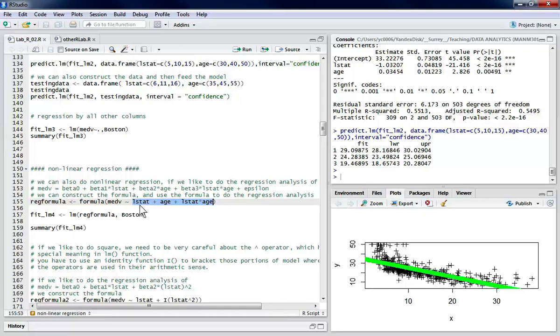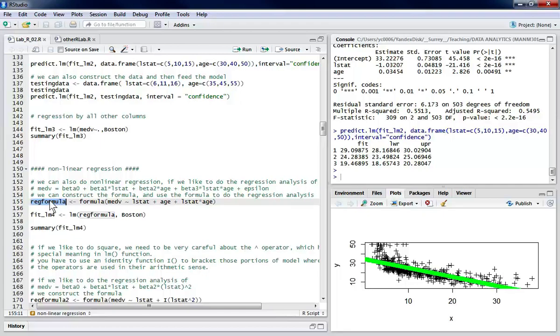In this regression function, we hope to have variables that are not just linear. The first one is the 1 variable, the second is the age variable, and the third item is the multiplication of the 2 variables. So this is the 1, 2, 3 parts of the variables. We construct this as a formula, and then we assign the construction result to a new variable. This is the assignment operator. The name is reg formula. So this is our formula.